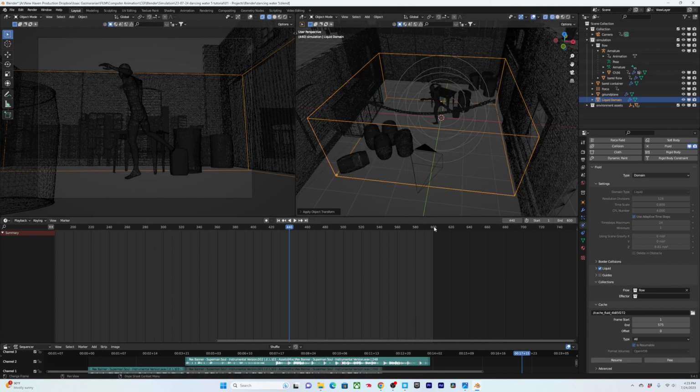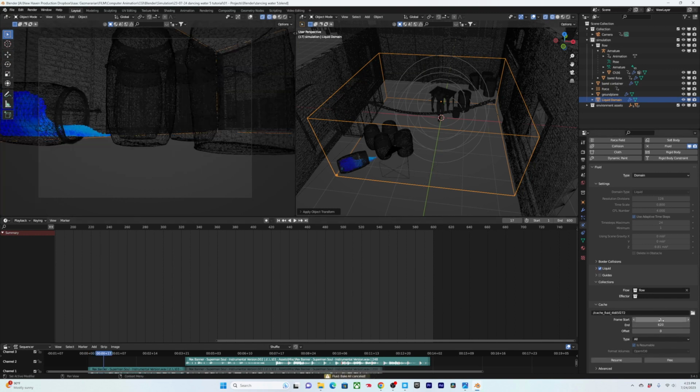We'll also remember we're not going to 600 because that's the looping part. We actually need to go a little bit past that so we can have something to fade into, just in case. So we'll go to 620 to be absolutely safe. And free it and sim it. Oh, wait, nope. I need to stop. Start simming at 440. I'm not gonna wait that long. Alright. Free and sim.